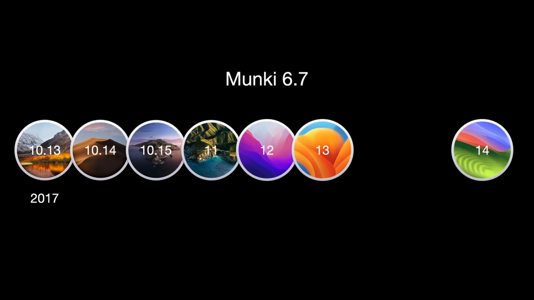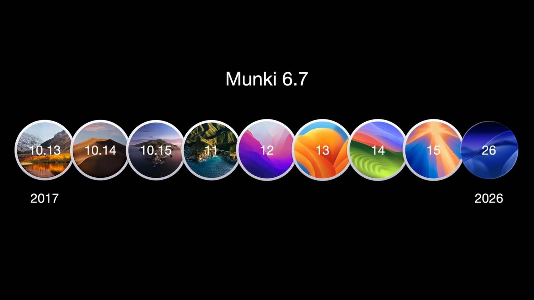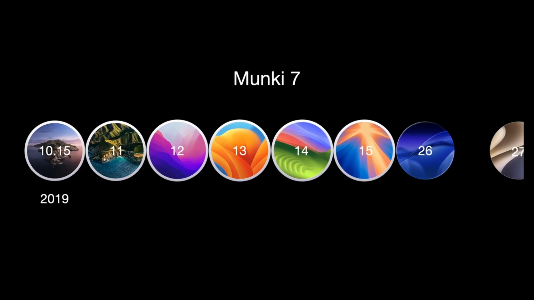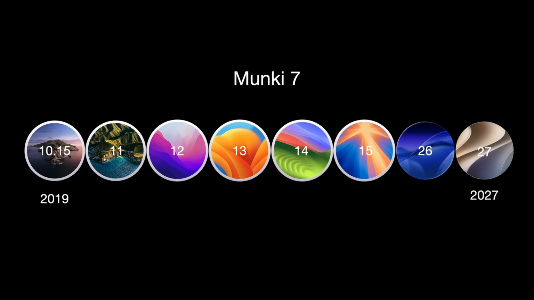Munki 6.7 supported 9 years of macOS, all the way from High Sierra through to Tahoe. With Munki 7, we used some Swift features that weren't easily supportable in anything before Catalina, so we dropped support before that. The plan is to support Golden Gate. Early testing, I haven't seen any problems. It seems what we have right now seems to work just fine with Golden Gate.